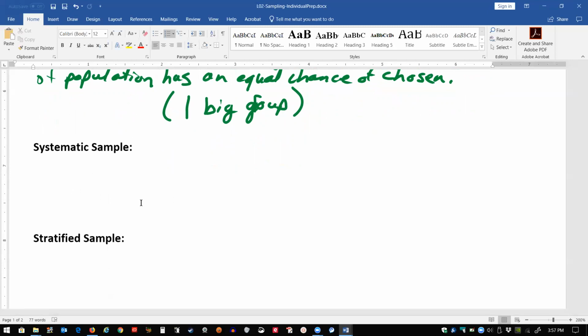Ideally, you will make them random somehow still, but it's a slightly different process. So for a systematic sample, this is similar to product quality testing on an assembly line. It's not feasible for a company making sporks. Yeah, those cool spoon and fork in one thing, right? It doesn't make sense for them to test the quality of every single spork that comes off the assembly line.